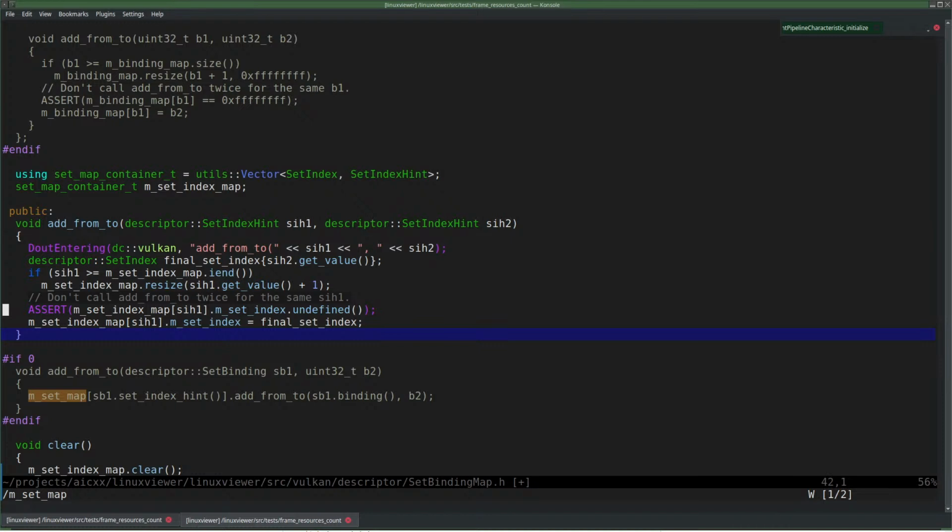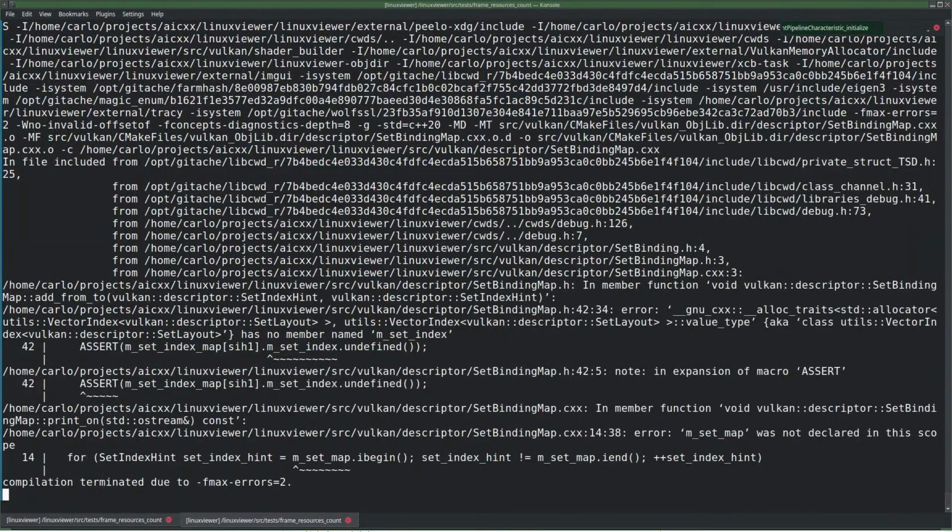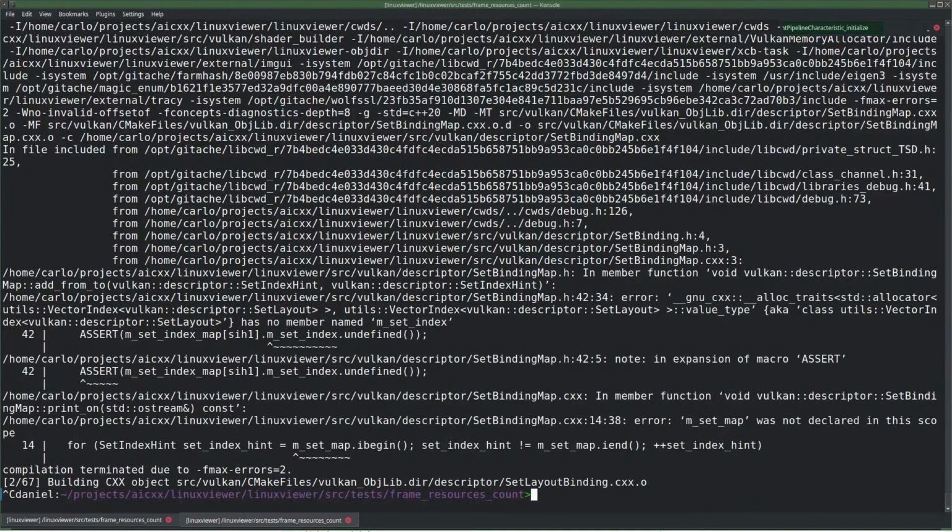It must be undefined, and then we assign it. And this is just gone. There's no member named mSetIndex.